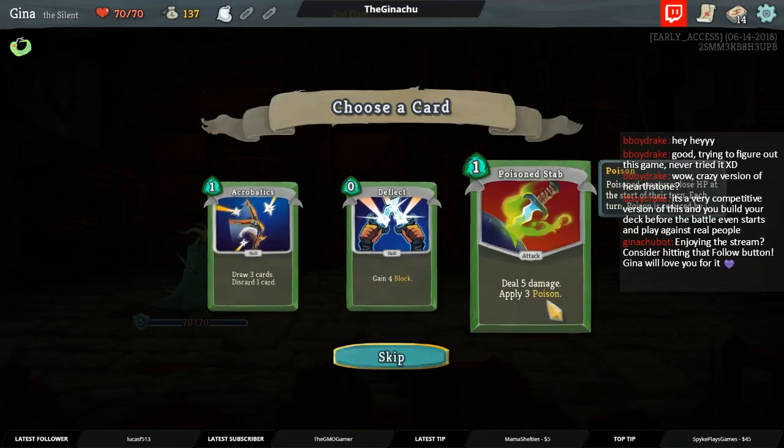Deflect, or Poison Stab. I really do love poison. Three poison is not, like, a lot.